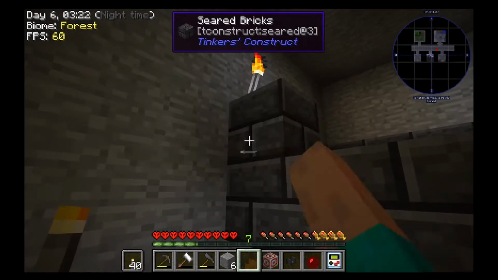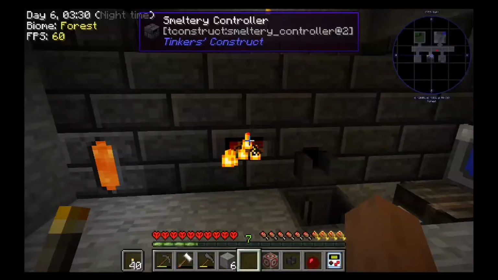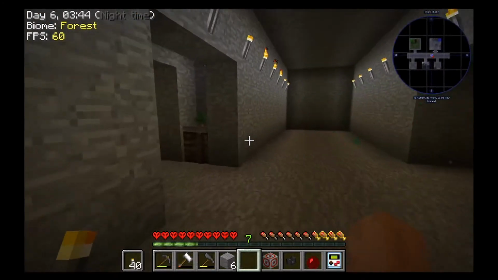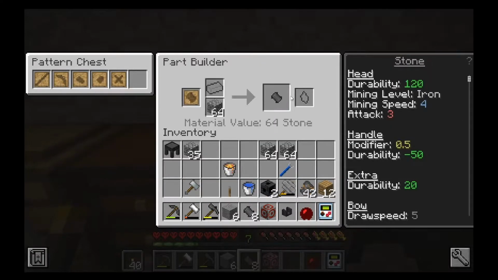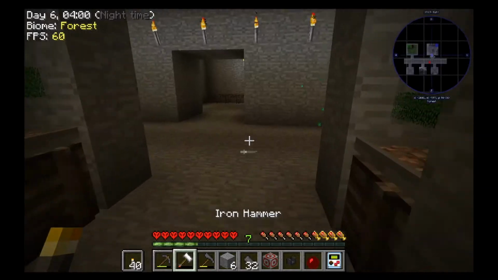Okay, so not enough to build up that whole second layer. But that's okay, because the first thing we're going to do is build up that whole second layer by making the same thing we did before. We're going to make a ton of stone hammers, drop them all in there, and then we're going to go work on our mob farm. So stone hammer, stone hammer, stone hammer, and stone hammer. So 32 stone hammers, or stone hammer heads, I should say.